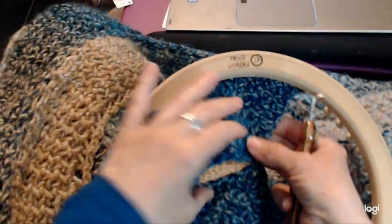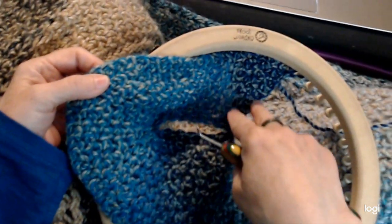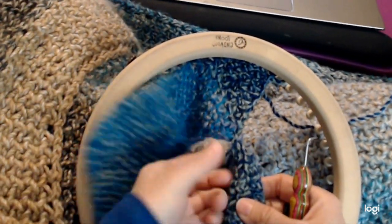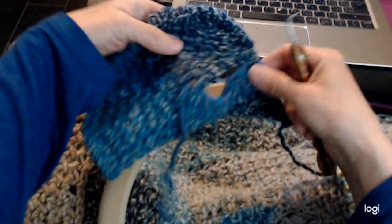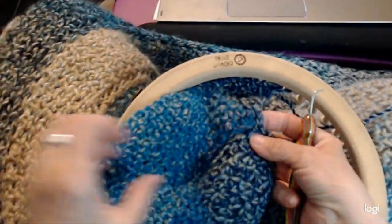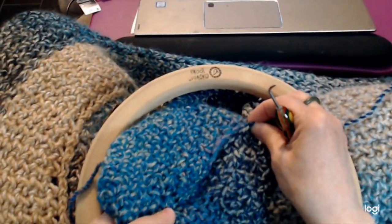Okay, so you can see, here we are. We're joining along here, and we're just gradually coming up to our 10 stitches to go around. Looks like kind of a little wedge here. And then later, when you have enough room, when it's long enough, you're just going to come in using whatever method you like and just stitch this together along here to form your circle. And that's your inner circle right there, to be stitched together just like that.